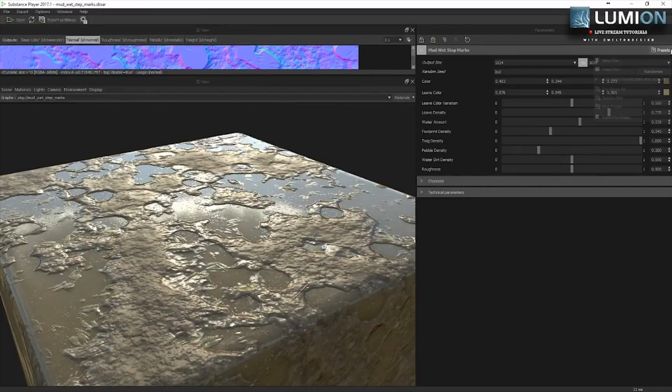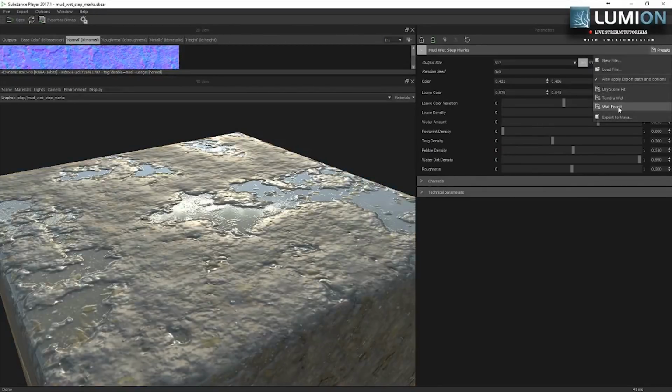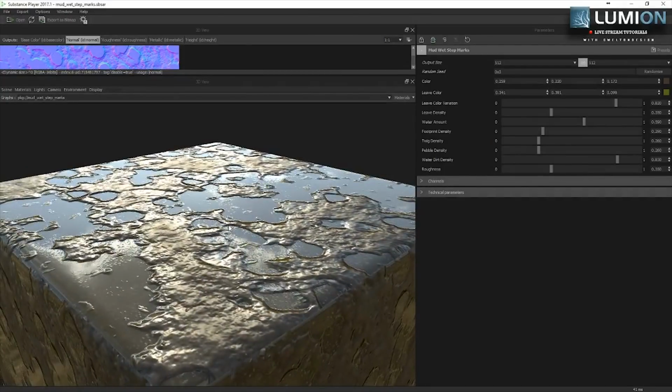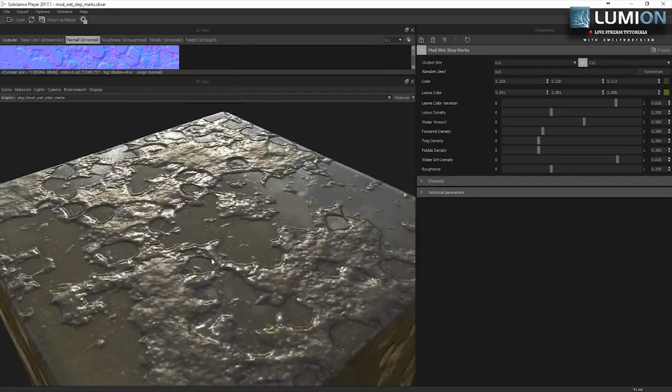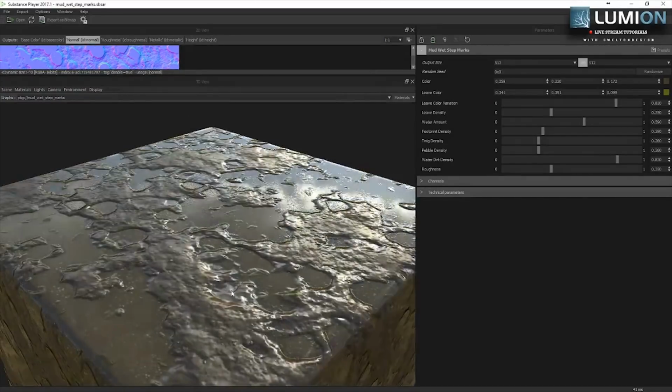Here are those presets: dry stone pit, tundra wet, wet forest. And we could make infinite more off of one Substance. I mean, how is that for value? When you download a material off another website, you get that material, and you could Photoshop and manipulate the colors a little bit. But when you get one Substance, it's just the floodgates open to how many different things you can do with it.